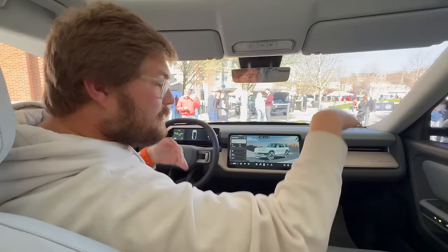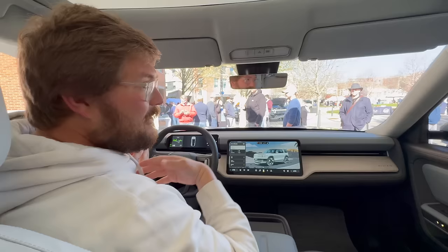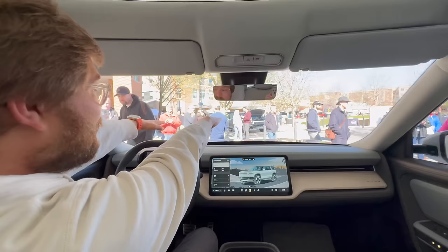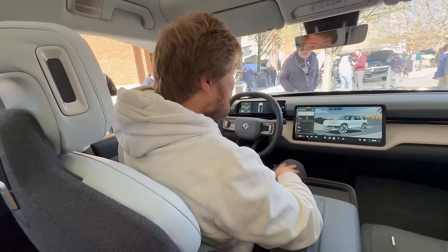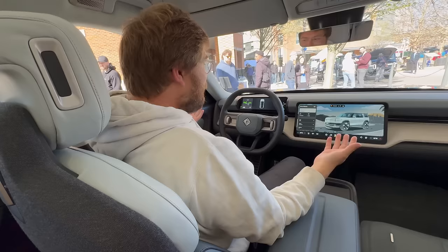And then you still get this very, I always called it like a Range Rover like hood, or in this case now Rivian like hood, with this flat surface going out in front of you that just gives you this commanding view of the road. And sitting here, it almost feels like I'm in an R1S just in low suspension. It sits, and I wouldn't even say that low. The seat position at least goes pretty low in this particular one as well. It's very cool inside. Loving the displays.